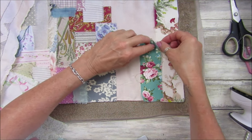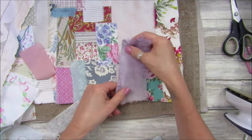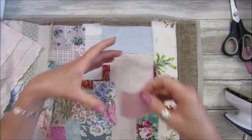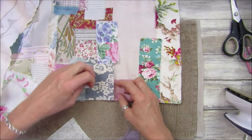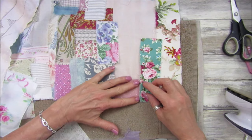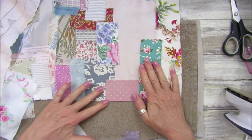Just gonna stick that little bit down there. There we go. Okay, what else do we have? We've got this lovely little bit on here. Oh, let's put that on in a minute. It's a little pink spotty piece. Where can you go? Oh, we don't want spotty with spotty, do we? Shall we pop you up here? Shall I pop you underneath that piece? Underneath both? There we go. Underneath both or over the top of that one? That looks better, doesn't it? What do you reckon?